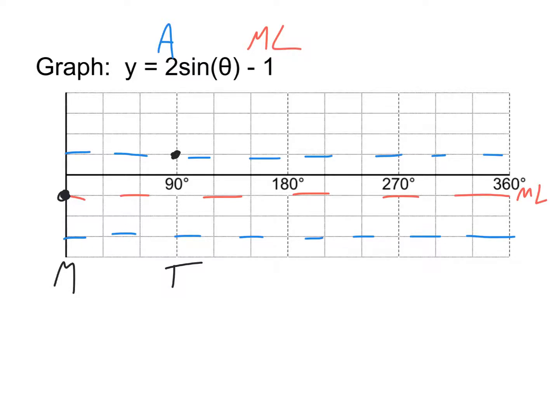And then from there, of course, it follows the same pattern as what cosine did, so you already know this pattern. If I went middle, then top, it's got to go middle, bottom, middle after that. So we can go ahead and plot those points. Each of those points goes at 90-degree increments and is plotted on either the top, the middle, or the bottom line. Once you've plotted those points, go ahead and draw the curve that goes through.